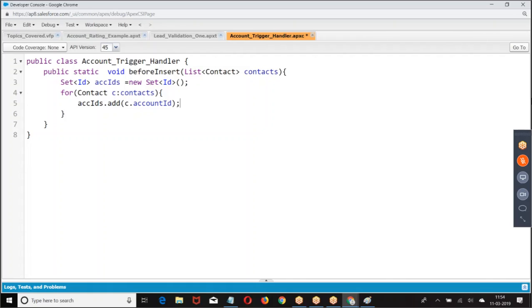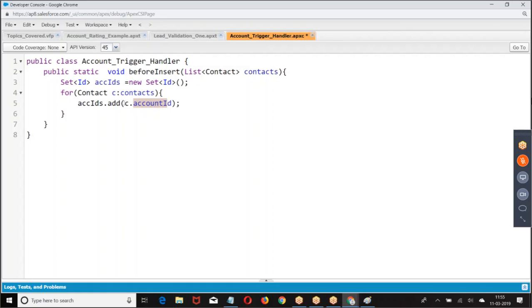See, contact will have a parent, right? Contact has a parent. What is the field name? Account ID. How did that account become a parent for contact? How can you make an account the parent? There is a lookup field. That lookup field will refer to the ID of the parent record. What is the lookup field here? Account.